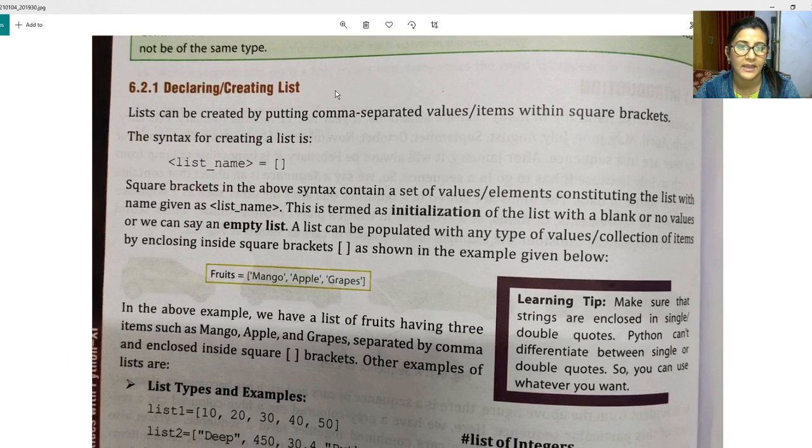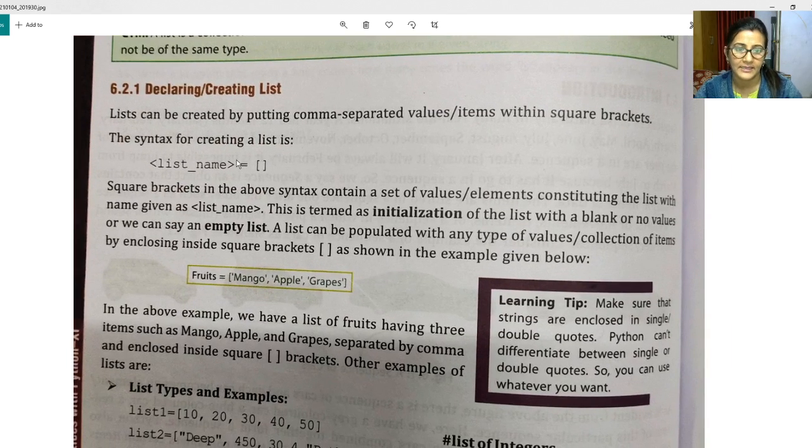Now we'll see declaring or creating a list. The syntax is the list name, any list name the user can choose on their own, is equal to, then square brackets open and close. Since here no elements are there yet, we can call it an empty list.